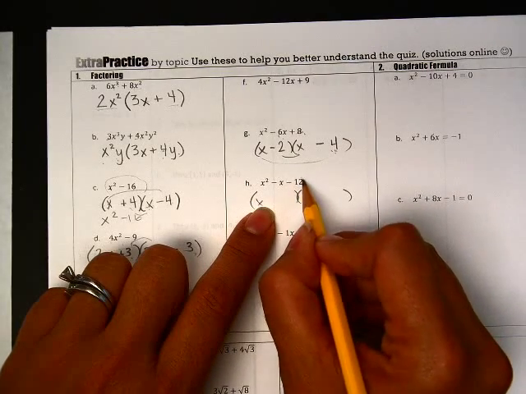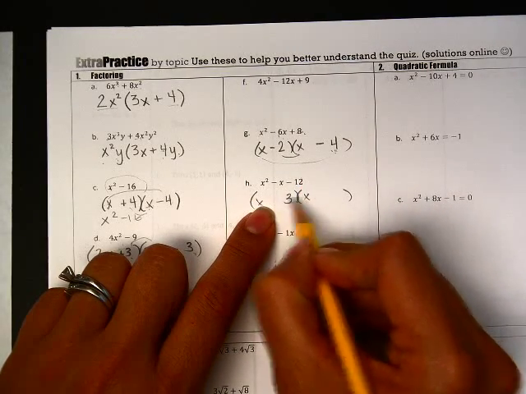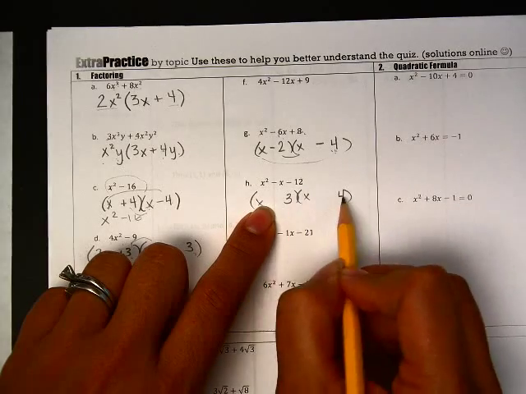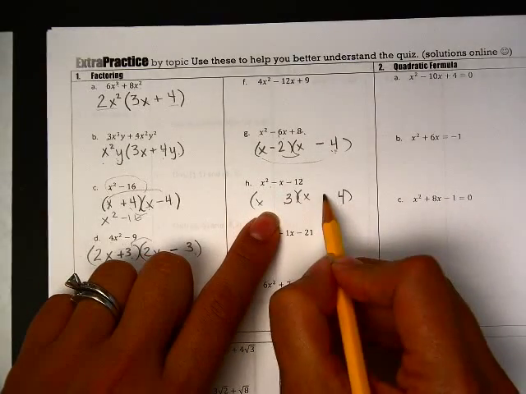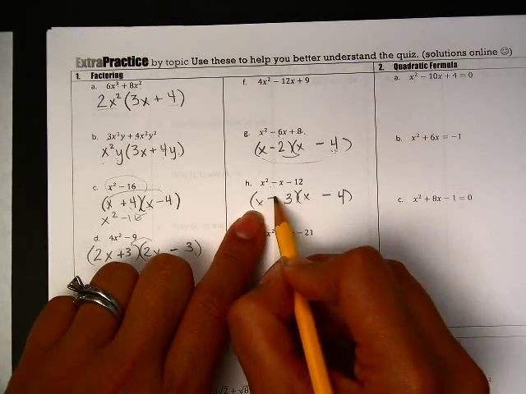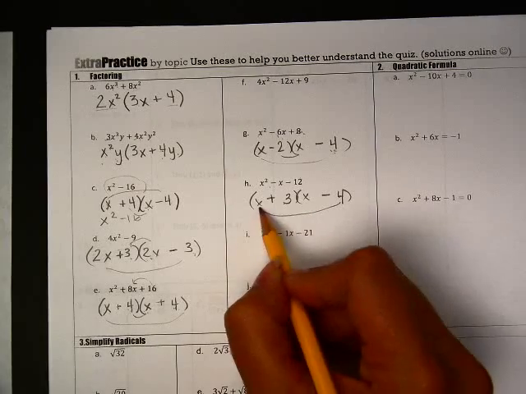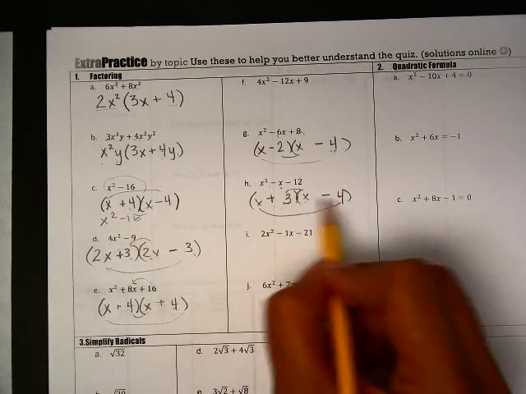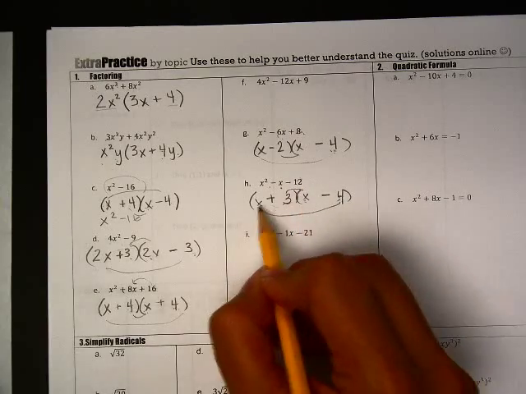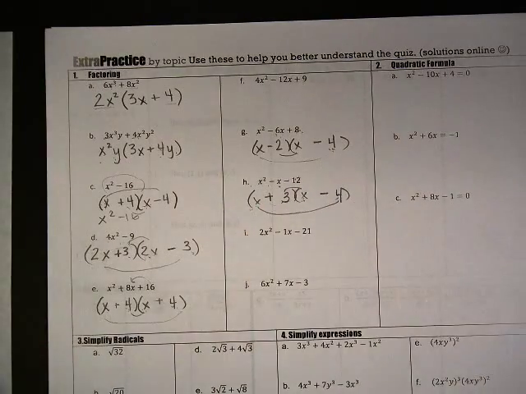I need to multiply to get my 12, so like 3 and 4. And I need to subtract, because one of them needs to be positive, to get negative 1. So I need this to be negative and this to be positive, so that will give me negative 4 plus 3. That would give me my negative 1. But when I multiply them, I get negative 12, and I want to multiply those, I get an x squared.